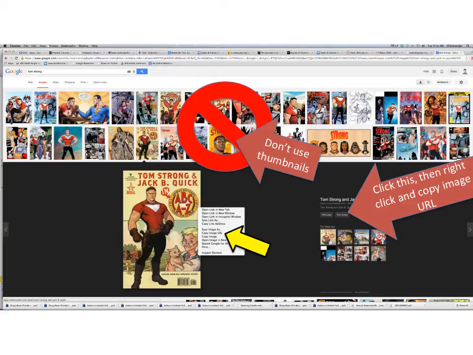Like you can see, the red arrow to the right says to click where it says view image to see the image. Now, I'm being a little inefficient here, but the yellow arrow is pointing to what you get when you right click on an image, where you say copy image URL, and that's how you get the web address that you then put in the discussion board where it asks for image URL. So you right click on an image to get the web address and submit that. But don't use thumbnails, and try to get to the image itself as best you can.